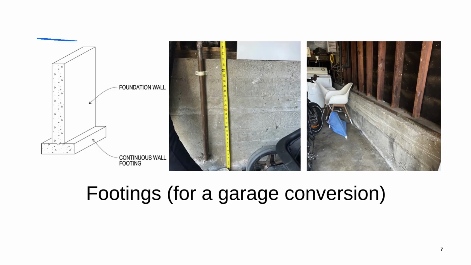Footings for all garage conversions. So, most of these garages do not have the proper 12-inch footing that's required. So what we do is we'll have to underpin and pour more concrete on the bottom here. The only way to find out is to actually dig down and figure out what that size is. So it's hard to tell, but obviously in this case, you can see this was a 2-story structure. So as far as the footing goes, we already knew it was totally fine to support that second story. So again, really important to note your footing condition.